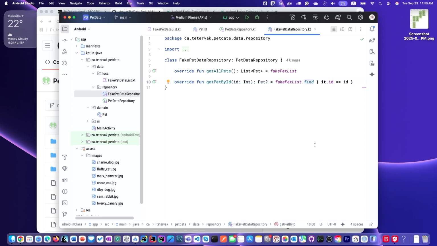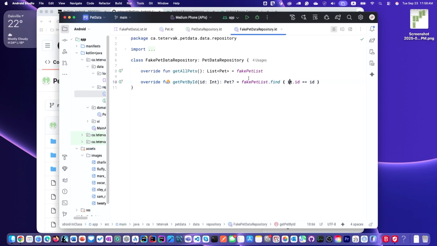If true, it means take it out, essentially. It is one at a time, and it's also the default parameter of the lambda function. I've already discussed it. If we don't want to create a variable as a parameter, for example, pet, here.